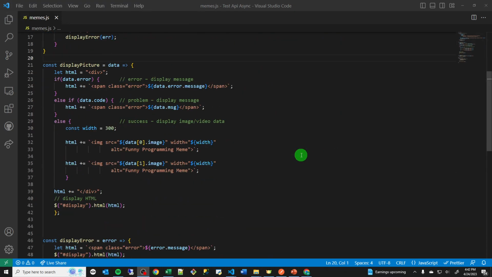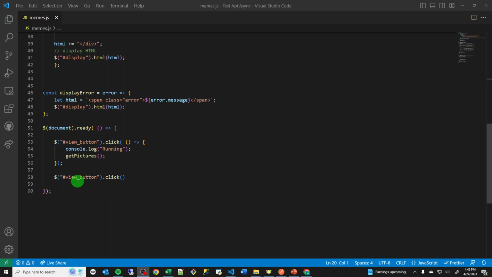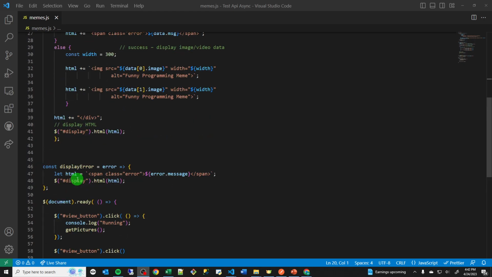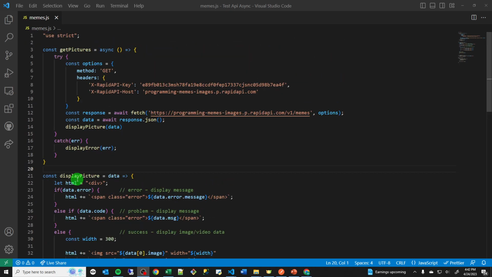All right, here is the same program. Everything down here is identical. The difference is my get pictures function. This is using async and await, which still uses the promise objects just like the fetch API did. It just writes it in a way that some people prefer. This method actually came out after the fetch API. I like the .thens and the .catches, and that's the way I prefer to do it, but this is another way you can do it.